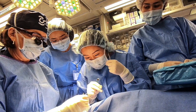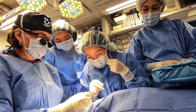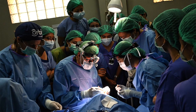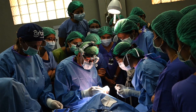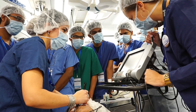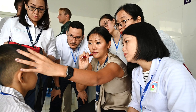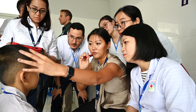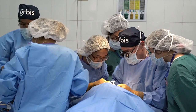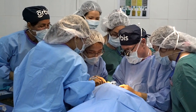training, we always run 2 operating rooms. So we run one operating room on the Flying Eye Hospital, and we always run one operating room at the partner hospital as our host for the project. We then swap the teams that are working at those 2 locations throughout the project, so that doctors get exposure to our state-of-the-art hospital in the Flying Eye Hospital. And then we also bring the training to their operating room in their hospital and work with them and the resources that they have available locally.